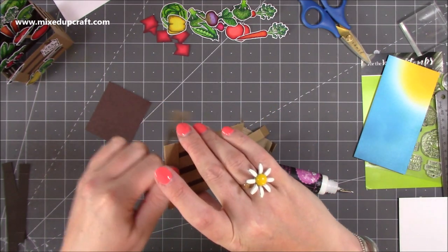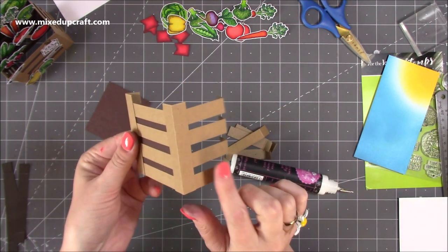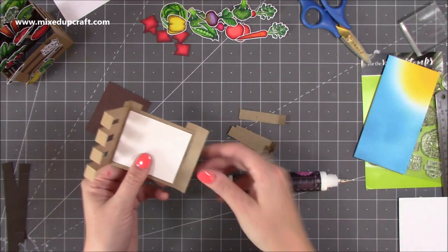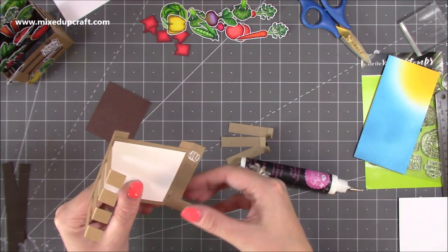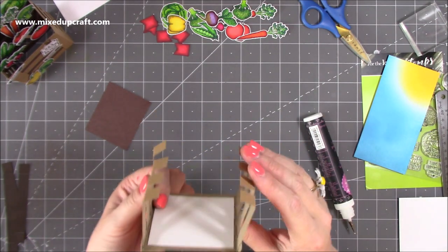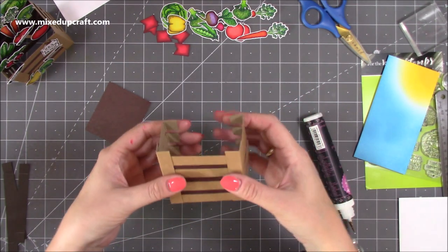So now you can see, and this overhang is the top. Okay, so that's now my right side. Now I'm going to do the left side. So you just want to stick those last four exactly the same way as I've just done that one there. Okay, so now you should have this. Okay, so you've got those all ready to be glued, and then that will stick to the back.